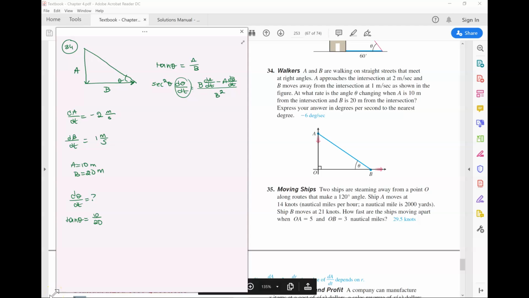That's the cosine. So if I write it this way, if this is theta, and tangent is 10 over 20, how am I going to find secant? Secant is 1 over the cosine, so it's the hypotenuse over the 20. So how would I find the hypotenuse? Okay, so secant of theta is root 5 over 1.